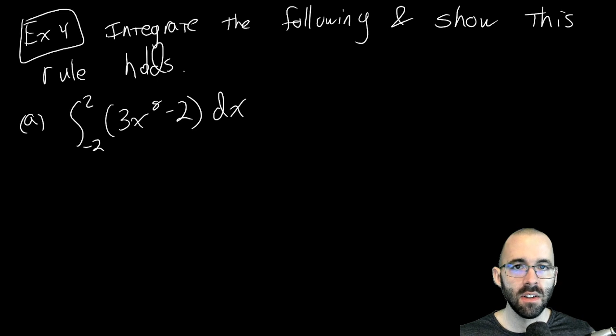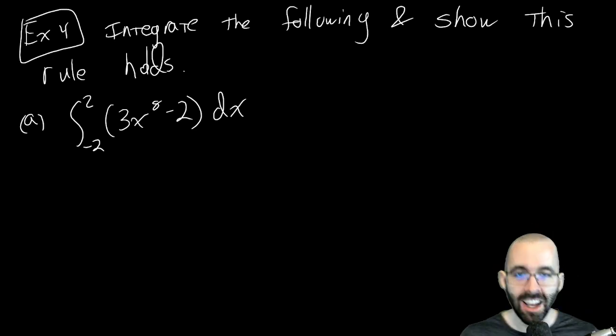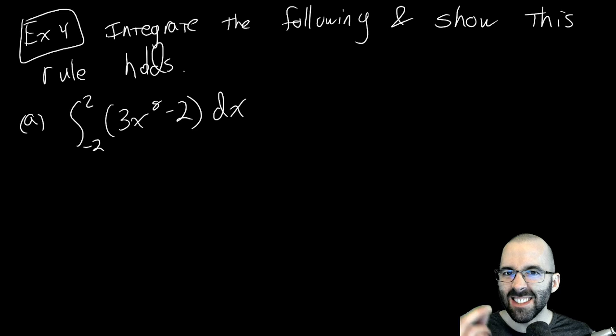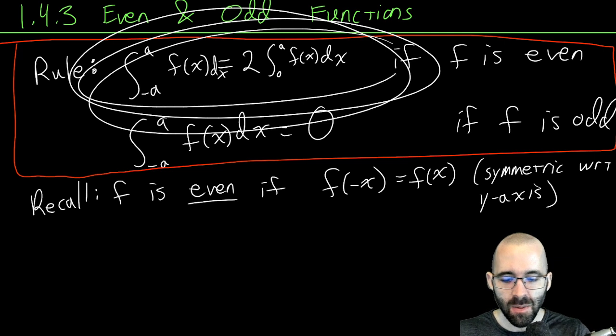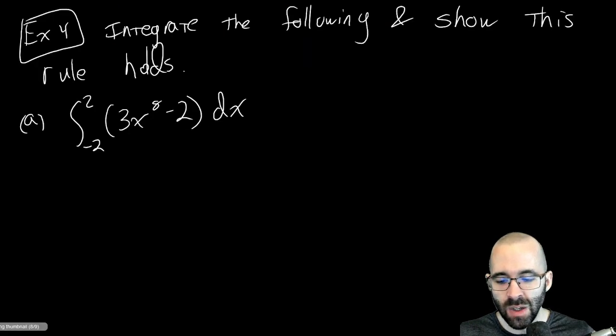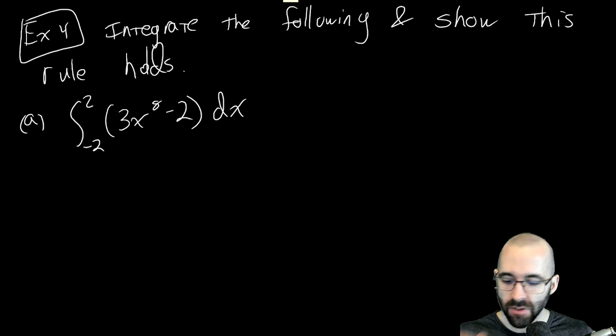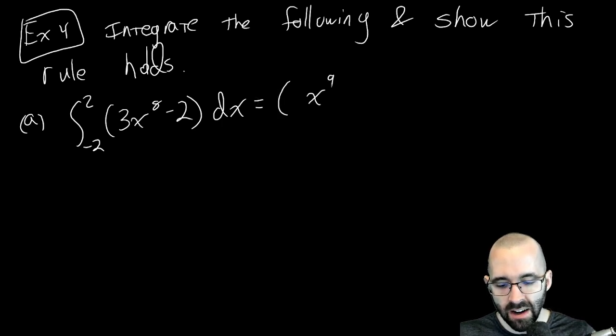So first, let's evaluate it directly. And when we evaluate it directly, you can really see the calculus for why that formula holds. You're really going to be able to see where that 2 comes from when we do it directly. So first things first, just definite integral the regular old way. Not with the rule, not with the formula. Just find this the old-fashioned way by taking the antiderivative, add an exponent, and divide by the exponent. 3 divided by 9 is 1/3. Minus 2x, we'll be evaluating that at -2 and +2.